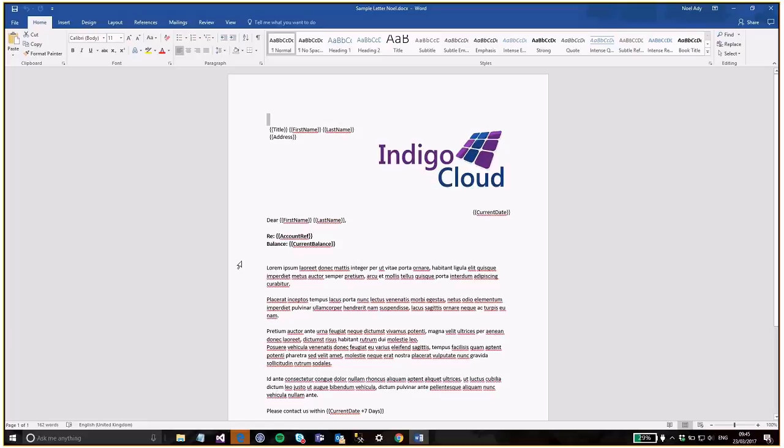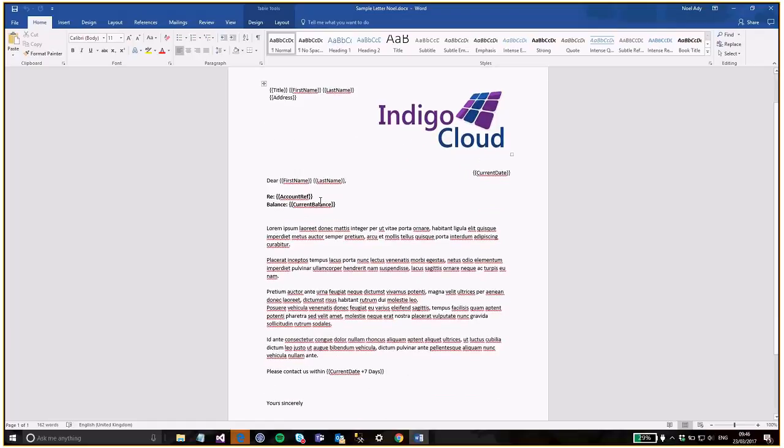What I've got here is just a standard Word document. We've just put an icon in for the purpose of the demo, just to give it a bit of color. And then what we've got here are what we call placeholders. A placeholder is a special kind of text that we allow you to write up, and then when we send this letter on a particular debt or send it to a debtor, those placeholders are replaced with the actual values. So the idea is that you have title, first name, last name. That should say Mr. John Smith. Address will pull in the address of the debtor. Again, we've got first name, last name here.